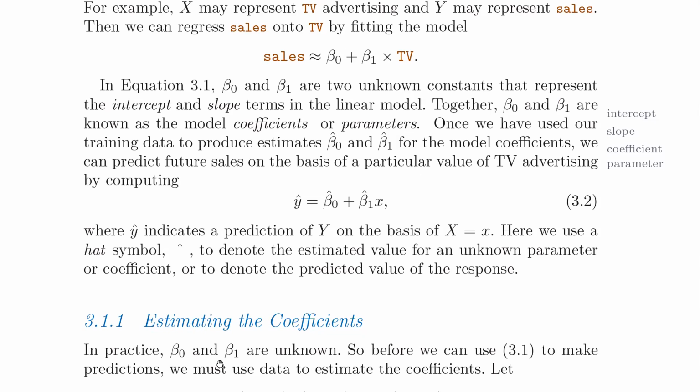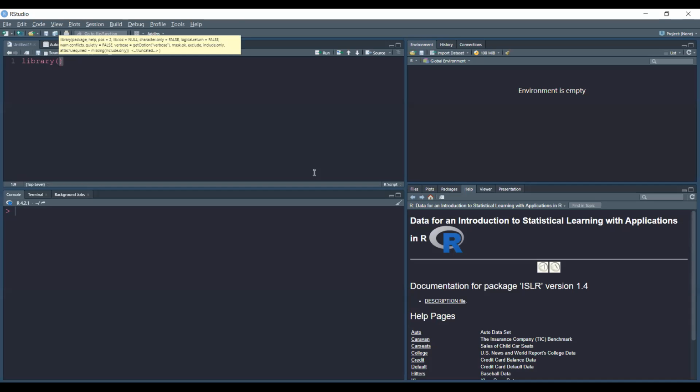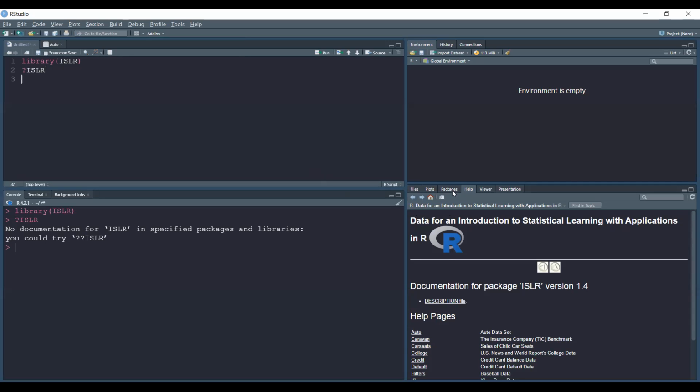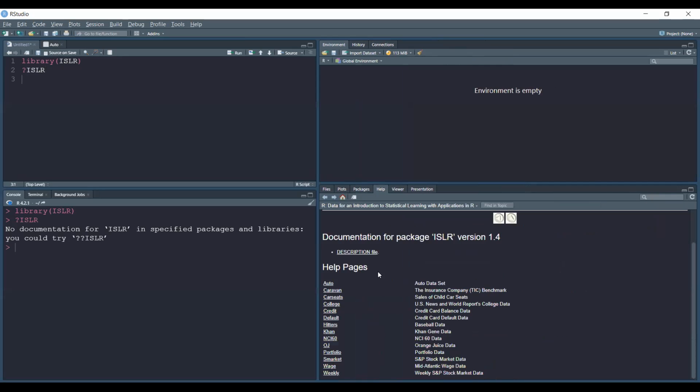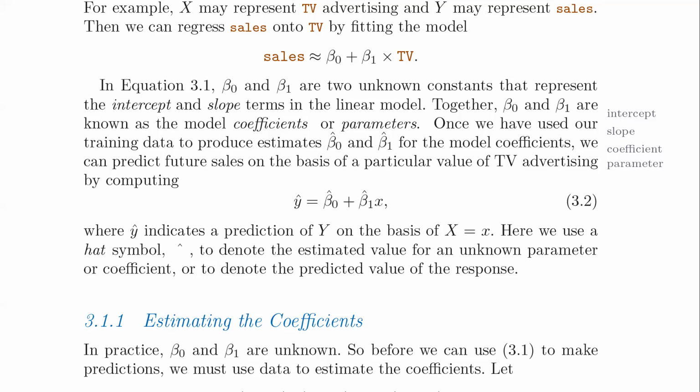And is there this data in R? Were we to load the library ISLR and ask R for the documentation of ISLR, and that never seems to work, does it? So we'll just type it over here. Is there that data? Credit card, baseball, NCI, portfolio. No, doesn't seem to be the case. So I'd imagine that when we get into the numbers, the book will take a different data set.